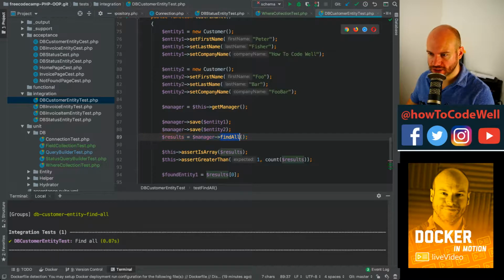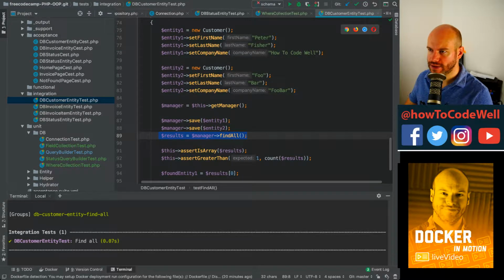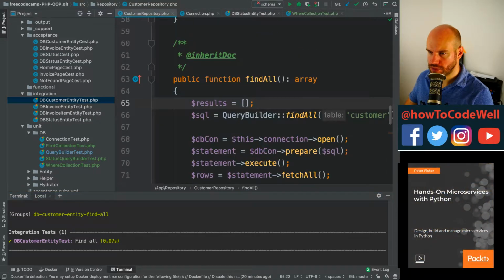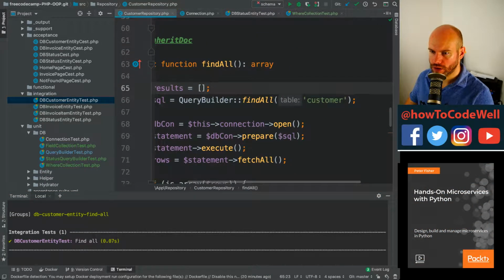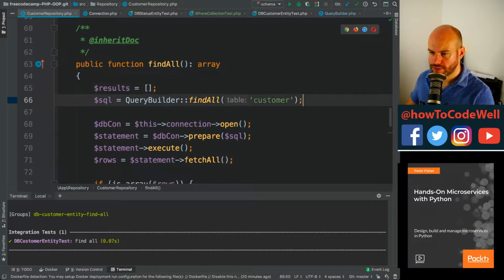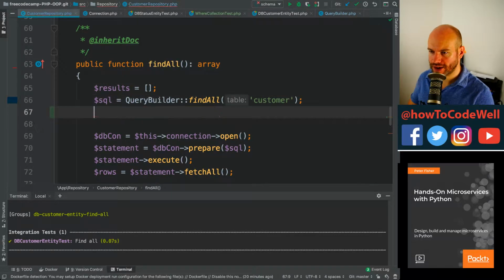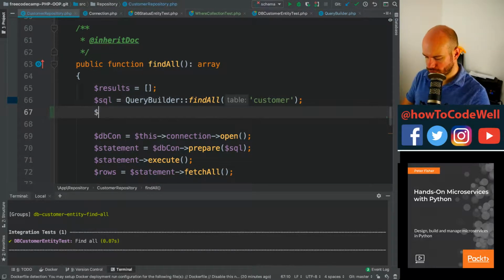I'm just wanting to play around with the find all. So it'll get to this point, and then it'll crash if I manipulate the customer repository. Okay, so did I put that in my clipboard? No, I put that in my clipboard. Anyway, we'll just come up with query.